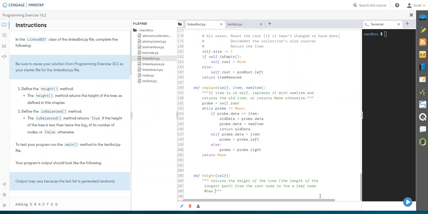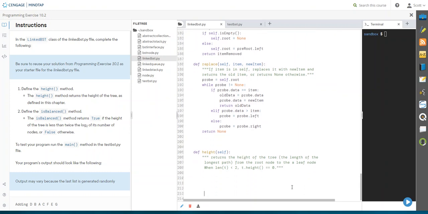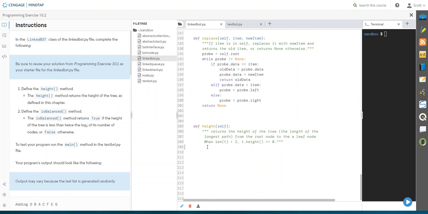The precondition is when of t greater than 2, t dot height is equivalent to 0. Okay. Got comments in there, so basic housekeeping, if you will.